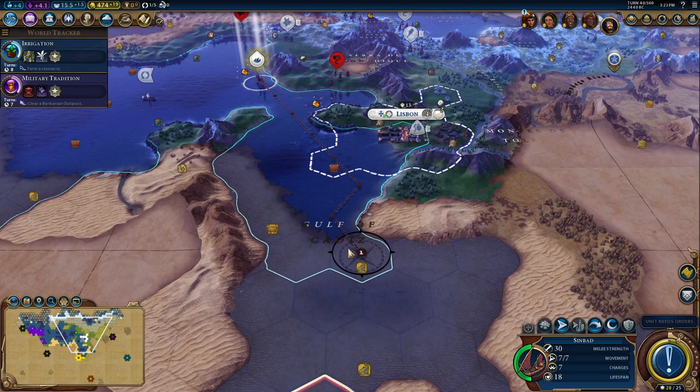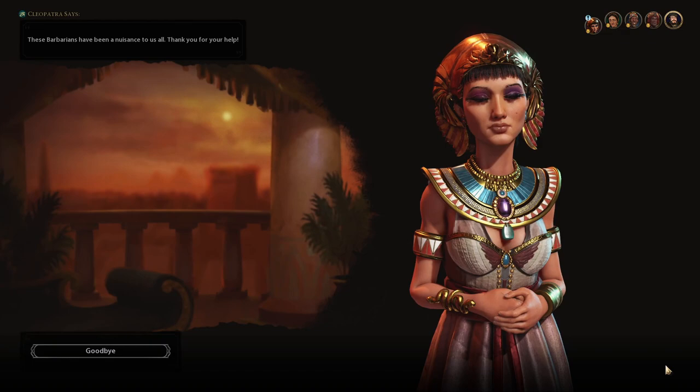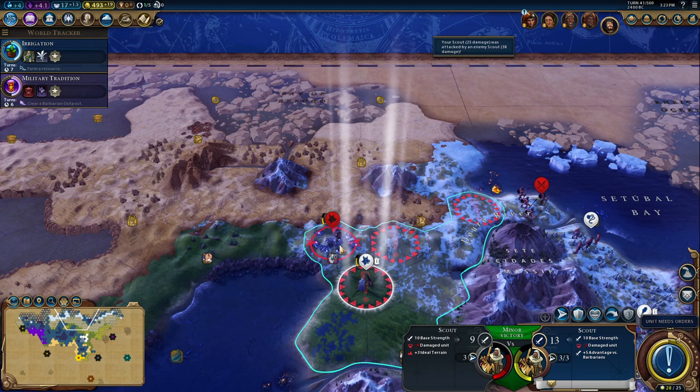Just found something else. Oh, found a new city-state. Can't promote you again on this turn, because we've already moved you. Cleopatra's happy that we've dealt with the barbarians. Still nobody's friendly, though. Everybody's still unfriendly. We can get a minor victory attempting that. There is still this slinger behind us, which we should take stock of.